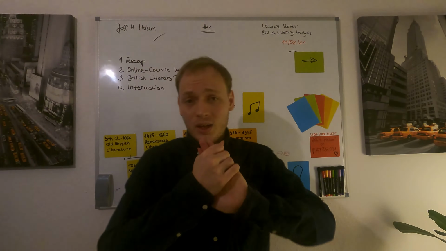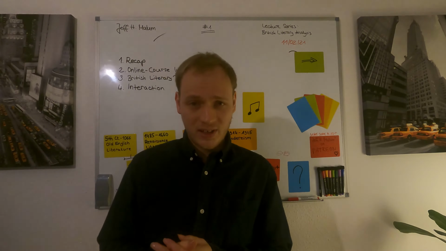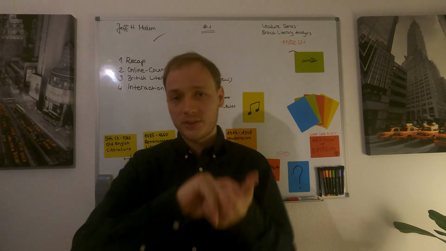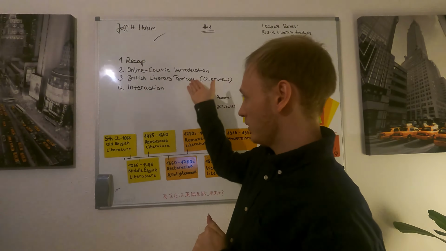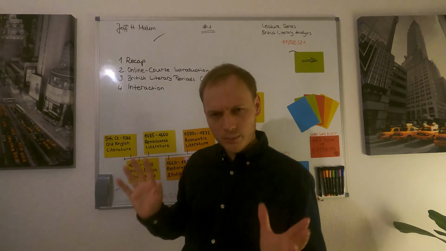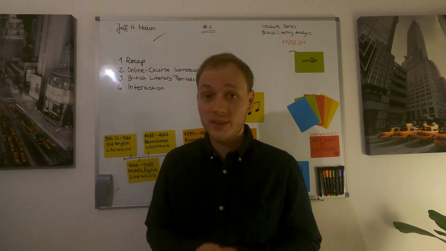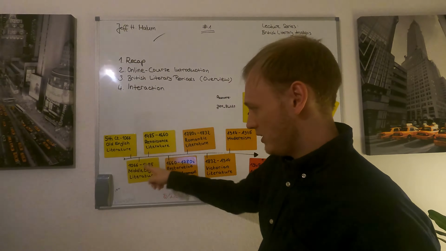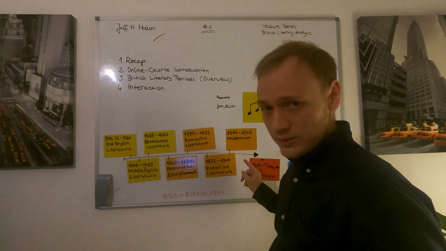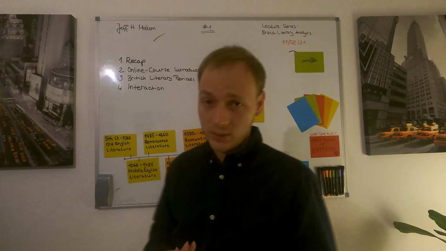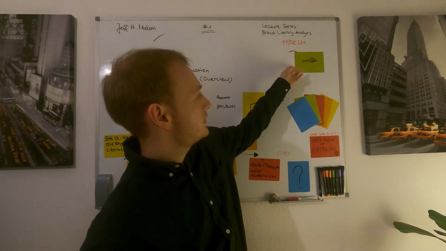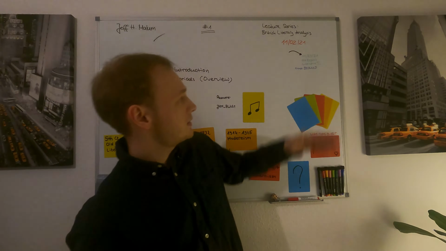Now, what is next? We have started last time with an introduction. I told you how we will proceed, and now I'll give you an overview, a little more in detail, about what we will be dealing with. And all of these we will deal with chronologically. So we will start here with Old English Literature.